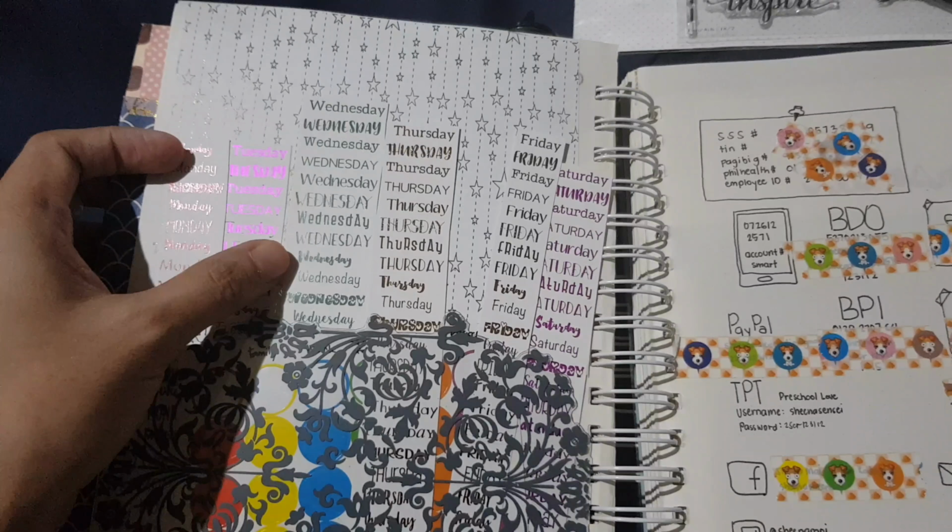I got it from Be Happy Crafts. And then this design right here is a sticker paper, just a plain matte sticker paper. And then I printed this design, Wake Up and Be Awesome, I got it from Pinterest. I printed it on a toner printer and I foiled it using this deco foil, rainbow, arcoiris. Did I say it right? I'm not sure. But anyway, that's what I used to foil it.